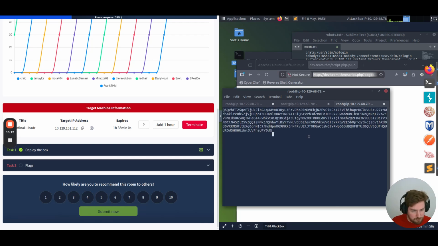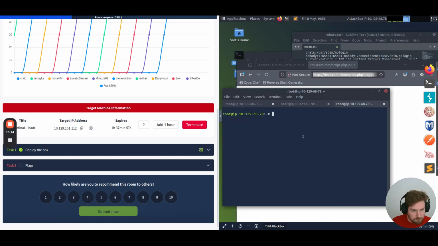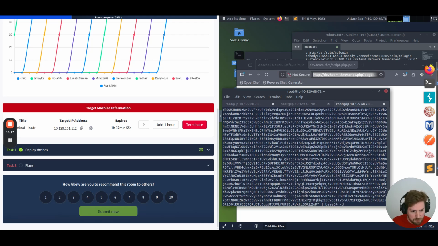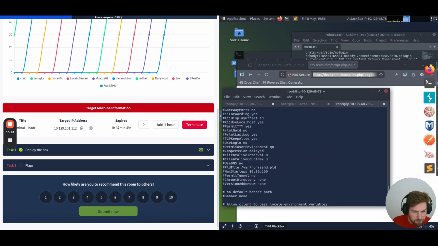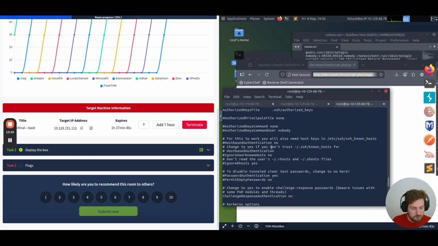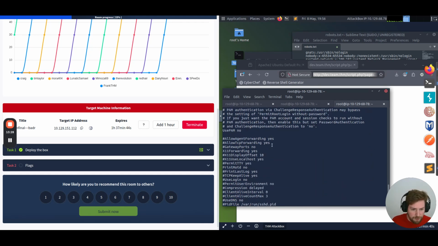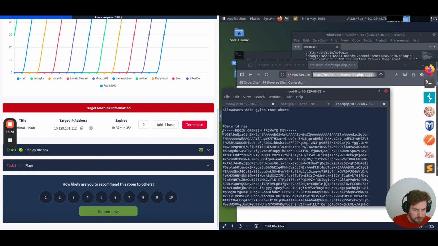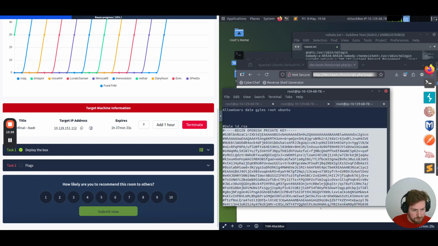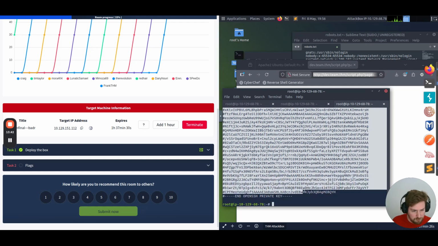Now, if you prefer, you can also do this with CyberChef, of course. Let's decode it there, and there we go. This is the sshd_config file, just a standard config file for the SSHD service. But it seems the owner of this file dumped their id_rsa file, the private key for Dale, inside here. So what you can do is copy this. Right click, copy. This is the private key for SSH, and it's been commented out. So it's been put there by accident.